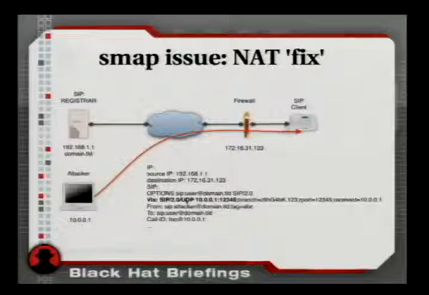But if I change the signaling part, I can make the device send the packet back to me. And at the same point, since it's kind of a new communication establishment, it would open up the firewall. So I can from that point on directly send packets to that SIP device, since the firewall in between just opened up the port. But it's really hard to get it right, and at some points you have to deal with SIP domain names that you just don't know at that point. So it's not automated, but I'm planning on getting it done sometime in the autumn, and that should be available in SMAP then.